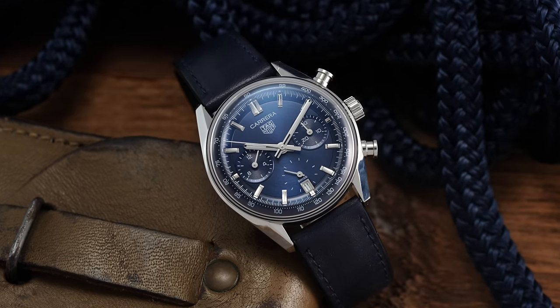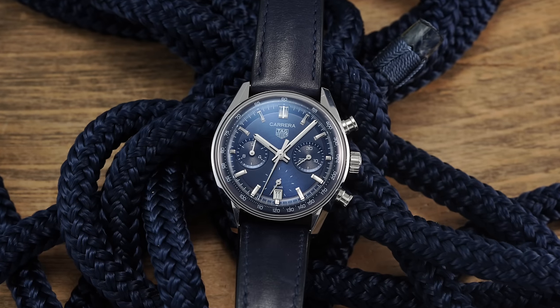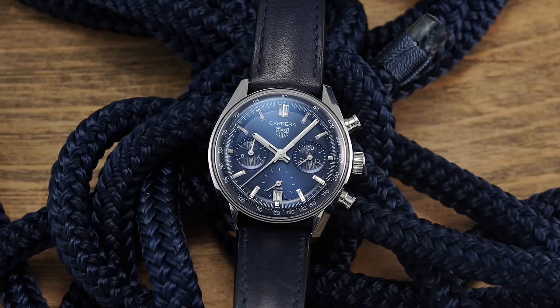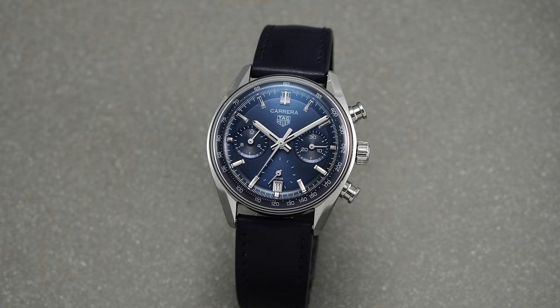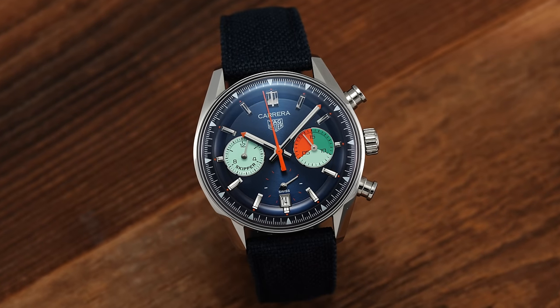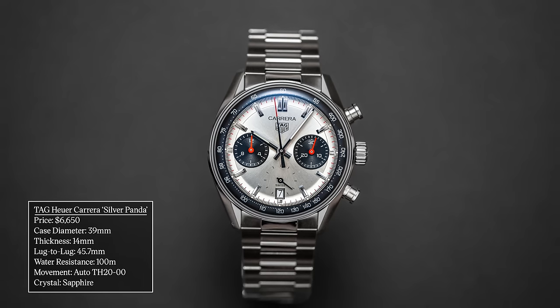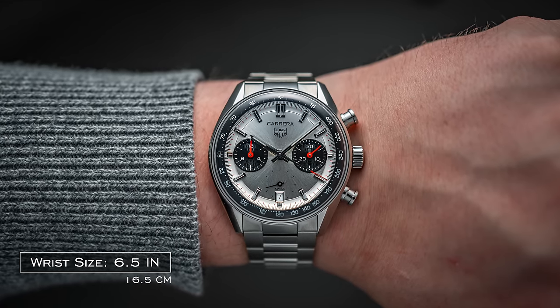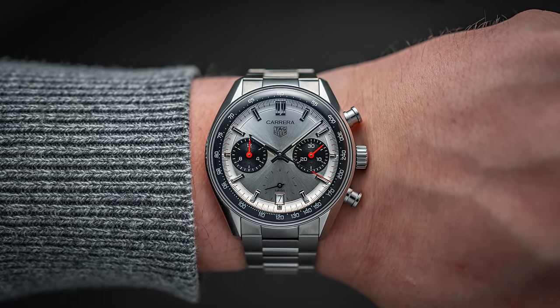A watch I was very excited about last year was on my best-of list — the Tag Heuer Carrera glass box. I loved the sizing and how it returned to form of old Carrera models without being too on the nose — recreated with touches of the past while thinking about the future. This year we have a new version that is personally my favorite we've seen, maybe even more than the Skipper model from last year. This is the Tag Heuer Carrera glass box in a panda configuration with touches of more vibrant color throughout, 100 meters of water resistance, 39 millimeter case, TH2000 automatic caliber, 80 hours of power reserve. Tag knocked it out of the park.